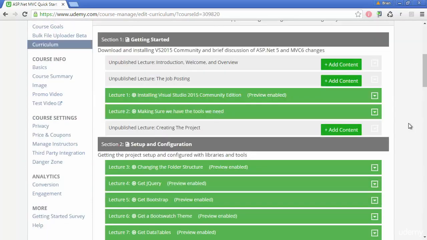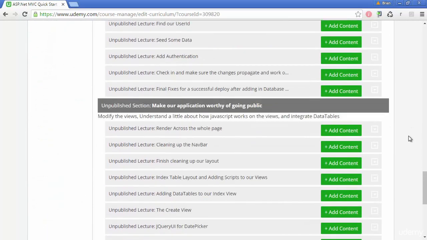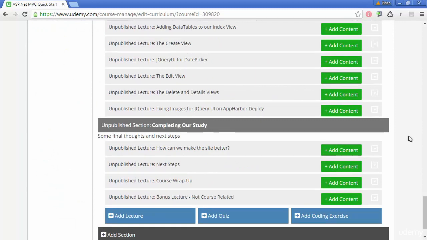And then at the end, like we said, we have this section where we'll talk a little bit about what we should do next, and perhaps some of that will be to find the sections in this course that you didn't really know enough detail about and find some courses on those sections. Perhaps you need to learn more about jQuery UI if you like that. Perhaps you'd like to learn more about JavaScript in general if you didn't quite understand how we used jQuery data tables and jQuery UI. Perhaps you would like to dig into Bootstrap, the framework that allows us to make responsive websites. All of these are easily searchable to find courses that you could take to further your skills, and we'll talk about that as we wrap up the course as well.